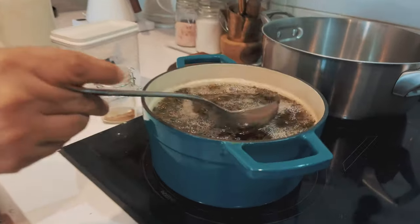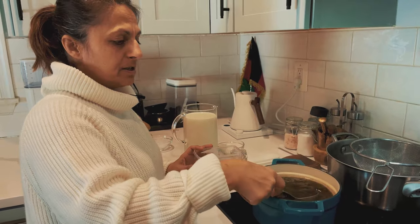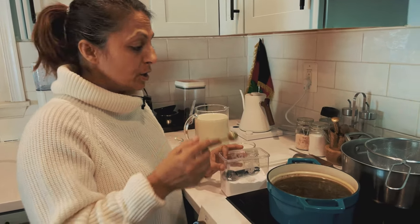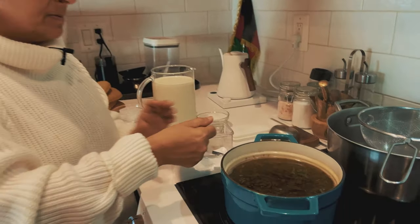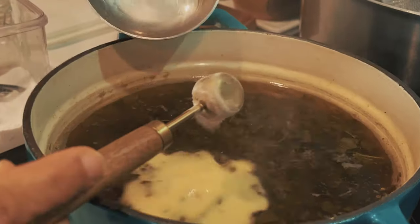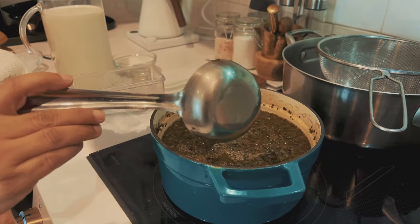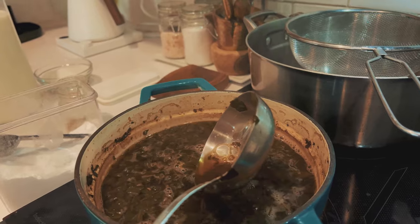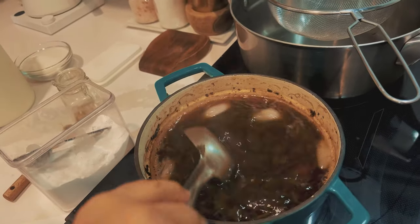Now it's starting to boil. You want to leave it to boil for about 10 minutes. It's been 10 minutes and the tea is nice and dark. Now that you've boiled your tea for 10 minutes, we're going to add our baking soda — it's half a teaspoon. You have to be quick because it could boil over. Let that boil again for a few minutes until the foam turns red. Now that it's turned this pinkish color, this is when we want to add the ice cubes to stop it from cooking anymore, so it can keep that color.